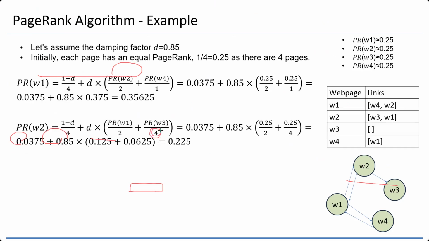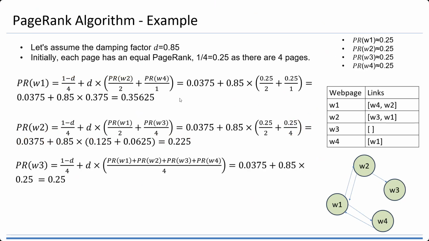Why do we need to divide by this value? It is to make sure that we have a value, but the value will be very small. If the number of nodes is high, then the value will be very small. So at least we have a number. This idea is similar to Laplace smoothing, if you still remember. In Laplace smoothing, we want to avoid 0. In order to avoid 0, we do plus 1 and divide by the number of vocabulary. The number of vocabulary will be very high, so at least we have a value without 0. So it is the same. We want to avoid 0. Then you can get this value 0.225.